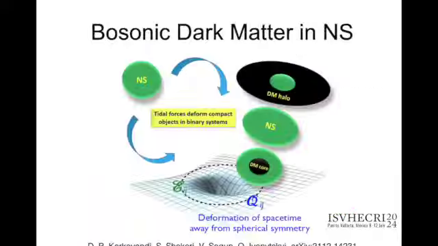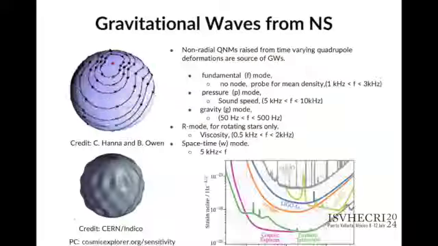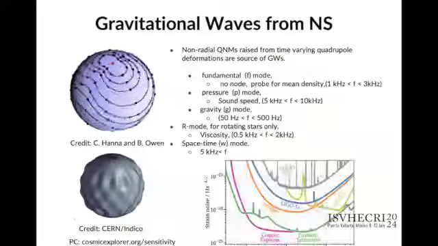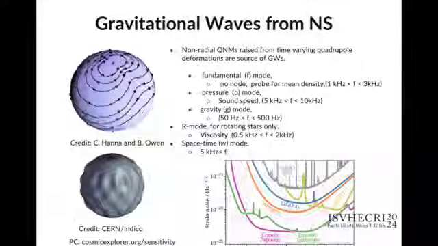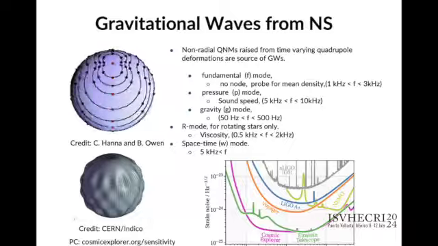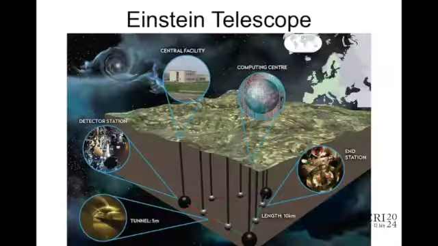In case of mergers, dark matter may exist in halos, or in the core, or all over the neutron star or the compact object, and the gravitational waves may have information about it. So this is also interesting. In Europe, as well as in other places, the new interferometers will have more sensitivity. For example, take the case of the Einstein Telescope, where we are already getting involved in the construction of this dedicated interferometer.